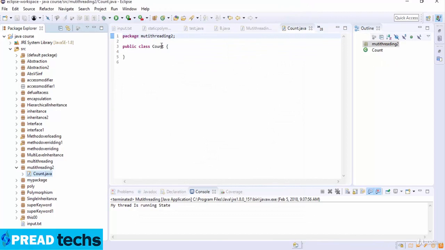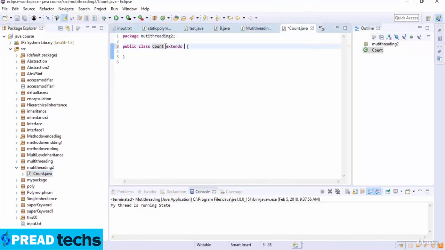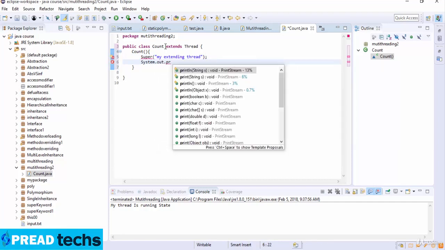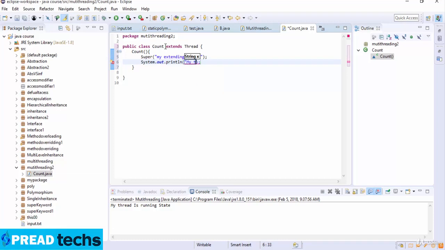Now I extend this class with Thread, and here I use Count as a constructor and then use the super keyword, and here I write "extending thread", and then System.out.println, and the println is "my thread created", and then concatenate this keyword, and then start.